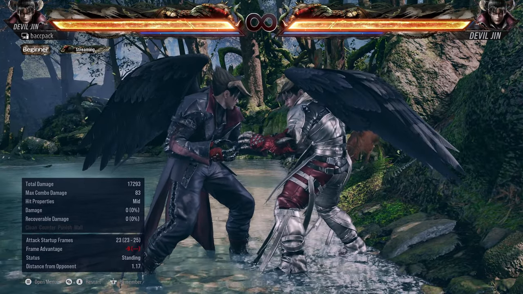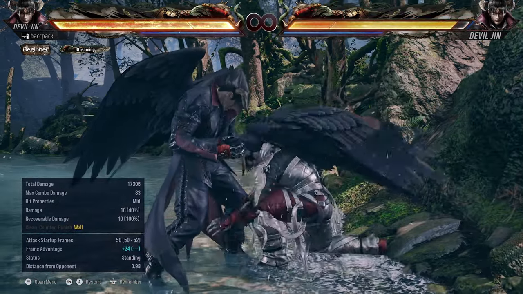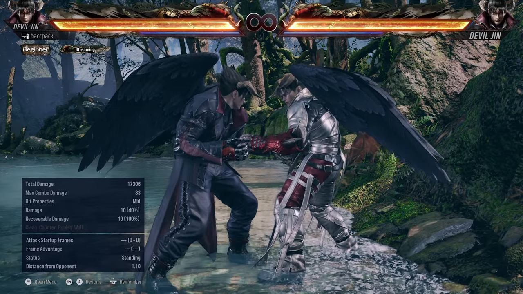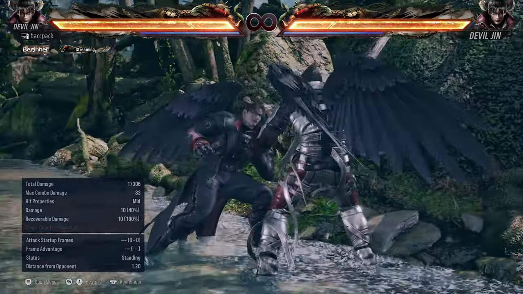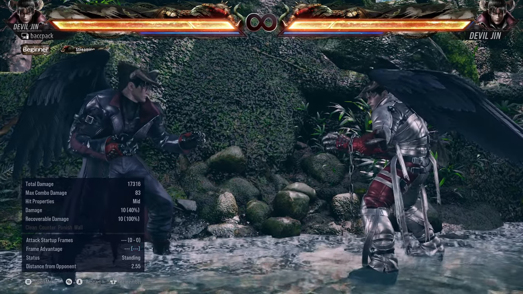It's -9 whether you're against the wall or not. If you charge for the orb, then against the wall it is +24, which is plus enough for you to threaten like dash and hell sweep as a frame trap. If they're not against the wall, then it's +17, but with a lot of pushback.